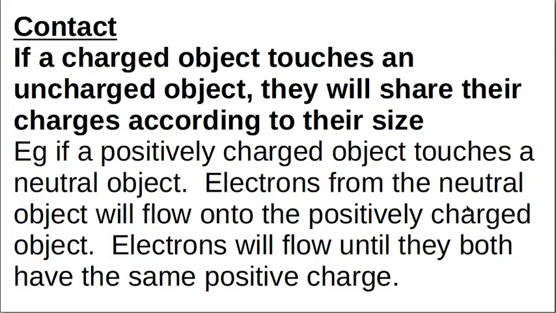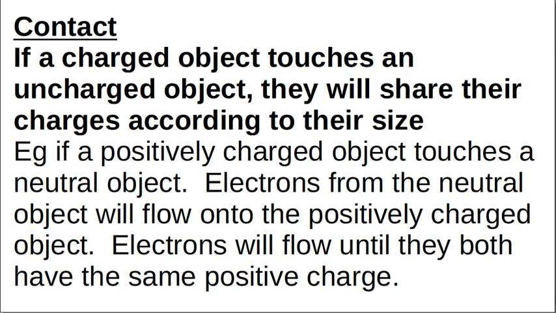Okay, so now what is the next way that you can get charged? Say I've got one charged object. Say I rubbed my ruler on my hair. I do like to demonstrate this in class. You can demonstrate this yourself if you have hair that doesn't have oil in it. And if you've got long straight hair, it works the best.